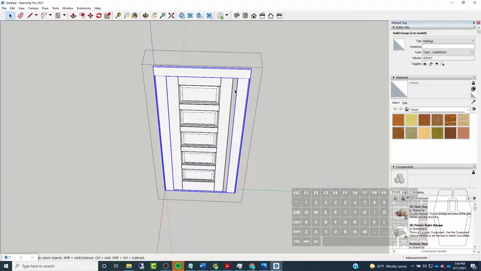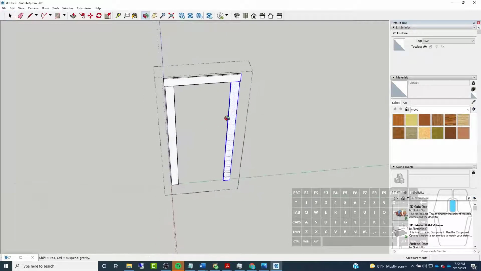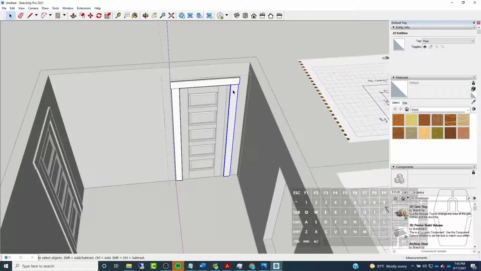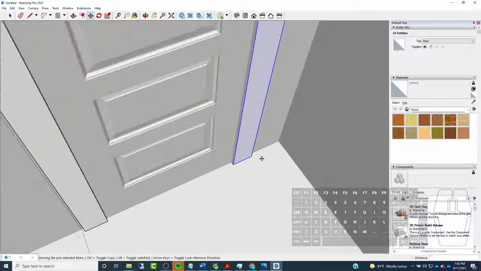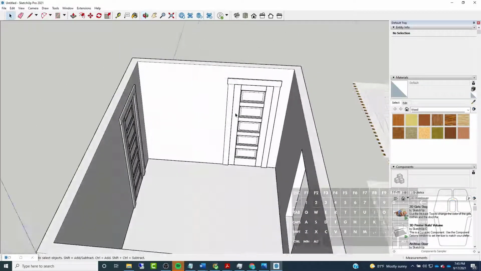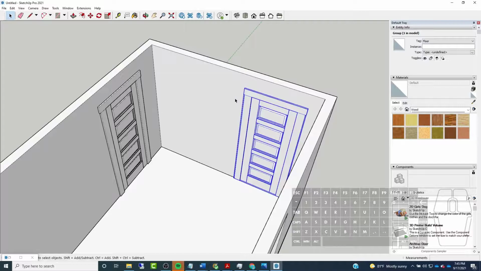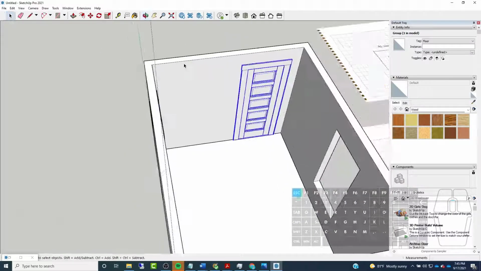Then I can just grab my trim, so double click inside my trim group, and then what I can do is just highlight half of this, so this right side like that, and then click H to bring back my hidden geometry, and then use my move tool and move that edge in to where it needs to be, like that. And then click escape a couple times to back out. So there we go. So you can either group the trim inside the wall, or you can group it to the door, which might be a little bit easier for copying things around, because then you don't have to remake it every time. So there's the doors.